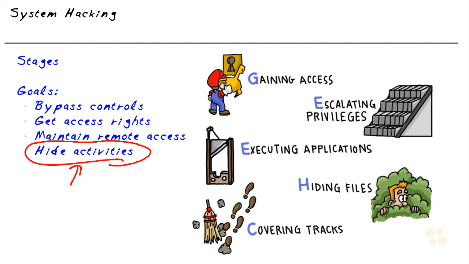And on many systems, especially Windows systems, there's a lot of detail that's kept even in the registry about activity. For example, if a USB drive is plugged into a system, there is a registry change, so that somebody going back and looking at the registry could identify whether or not a USB drive had been inserted on that system. So additional automated tools to help clean up the registry or restore a copy of that registry are also likely to be used by an attacker to help cover their tracks.